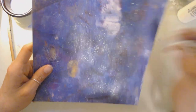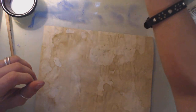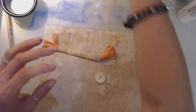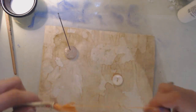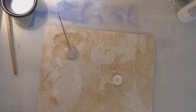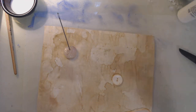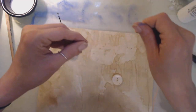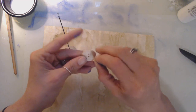Now, the really, really fun part is what's coming up next. Now, this is where your needle, your button, and your thread come into play. Now, you're going to need enough thread to be able to wrap around this. And you'll understand what I mean whenever I get done. Alright, so I believe we've got enough. Now, what you're going to do with this thread is you're going to thread this through the buttonhole.